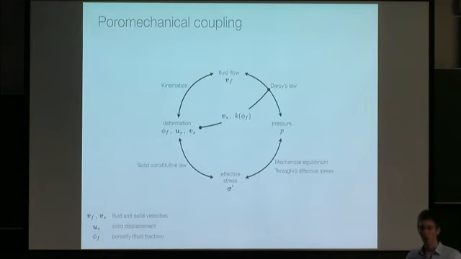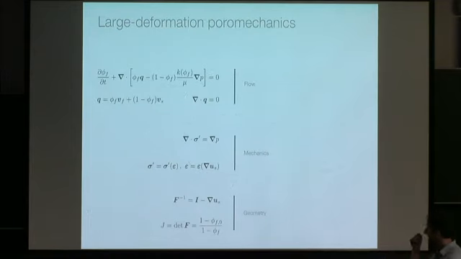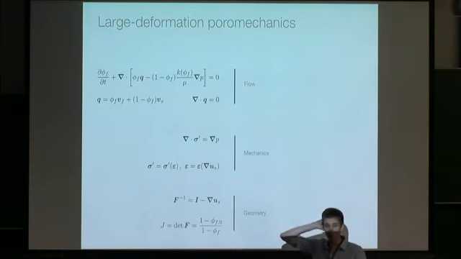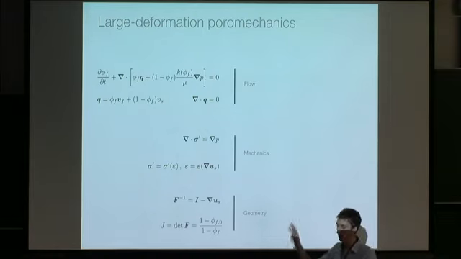If we take all of these equations that I just showed you and put them together, one way to write all of this is as follows. At the top we have an equation for flow. This is an evolution equation for the porosity, and it has an advective-like piece, which is the porosity being carried by a total flux, which is itself divergence-free. That's on the second line there. Then there's a diffusive-like piece, which has to do with gradients in pressure, which are then related to the mechanics. In the mechanics, the divergence of the effective stress has to be balanced by gradients in pressure, and I left out gravity here, but it's obviously straightforward to put it in.